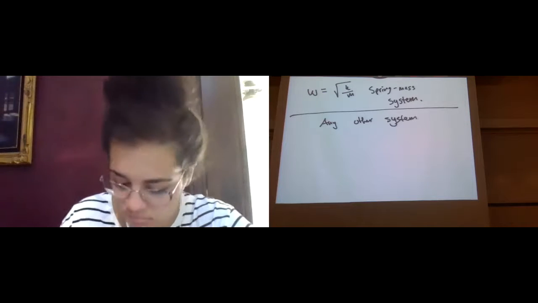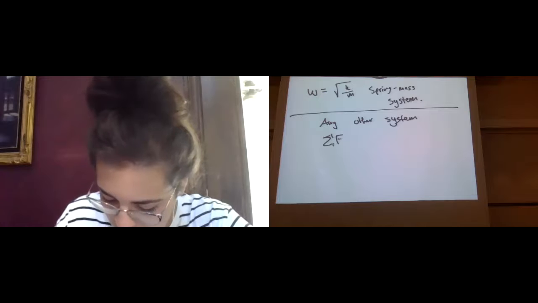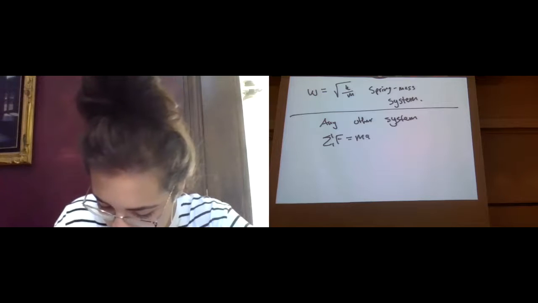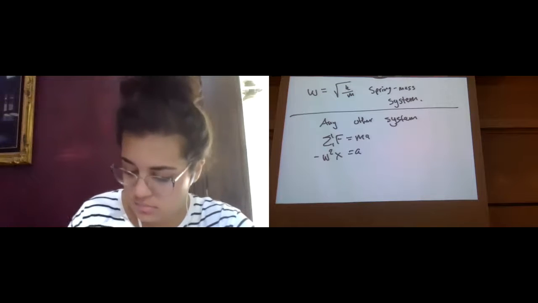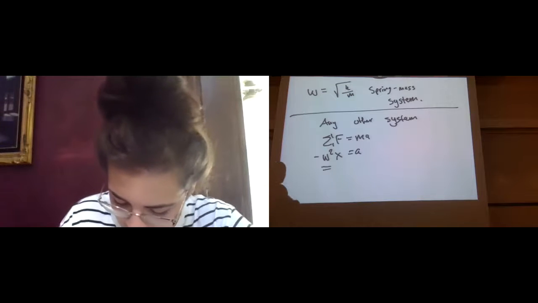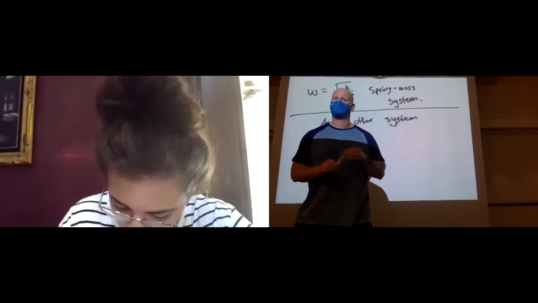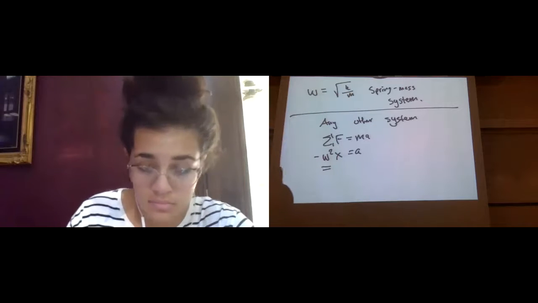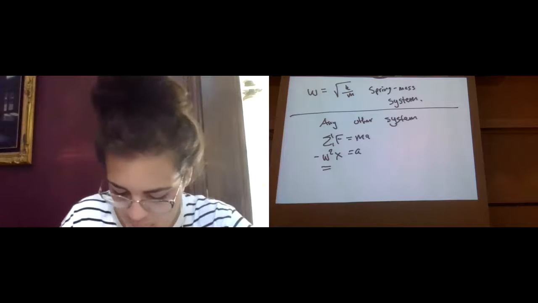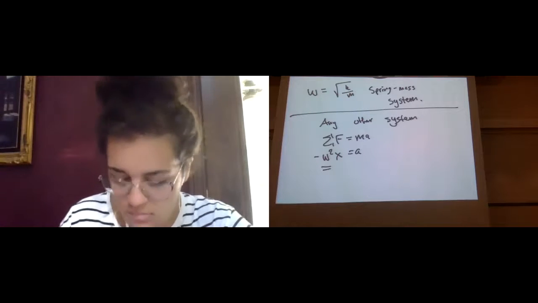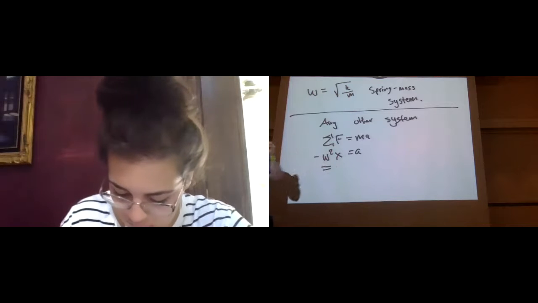All you have to do then is write out the sum of the forces, set that equal to the mass times the acceleration, isolate this for the acceleration, then whatever comes up as omega squared times x, whatever shows up in front of that x is the angular frequency squared by definition. We'll do some examples of this when we do pendulums and things like that, and so you can see it a little bit better. But the angular frequency is defined per system based off of the forces.